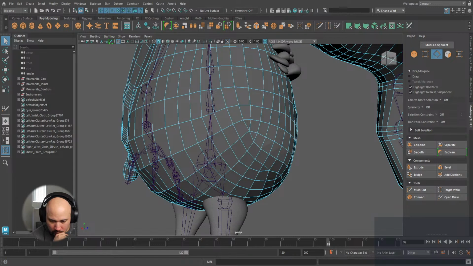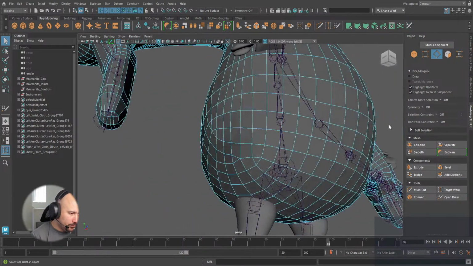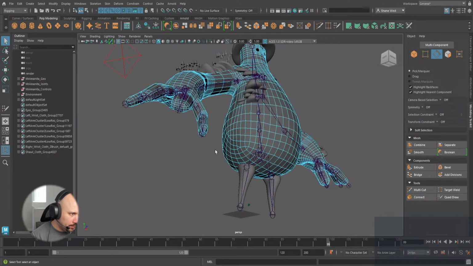Connection's going crazy. Oh, there it goes. Alright, see if I can do the same damage on the other side.